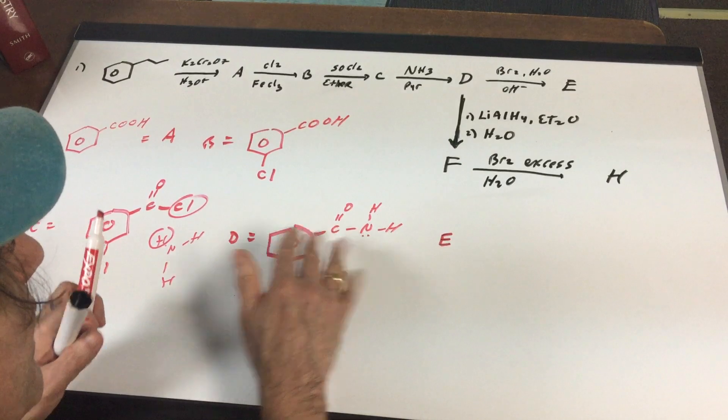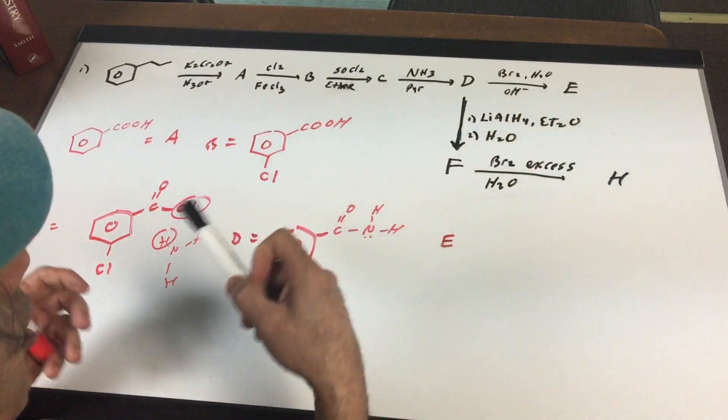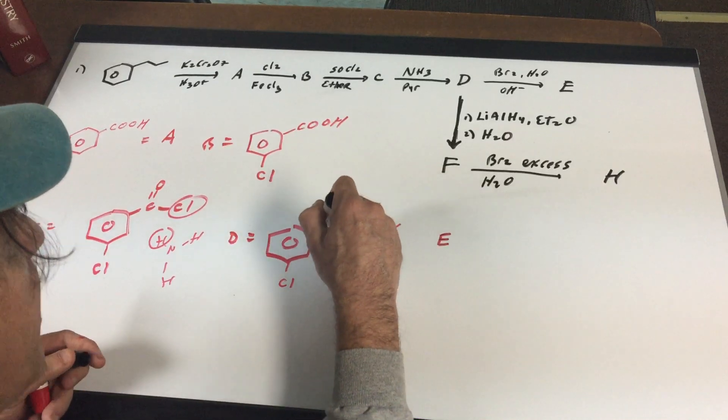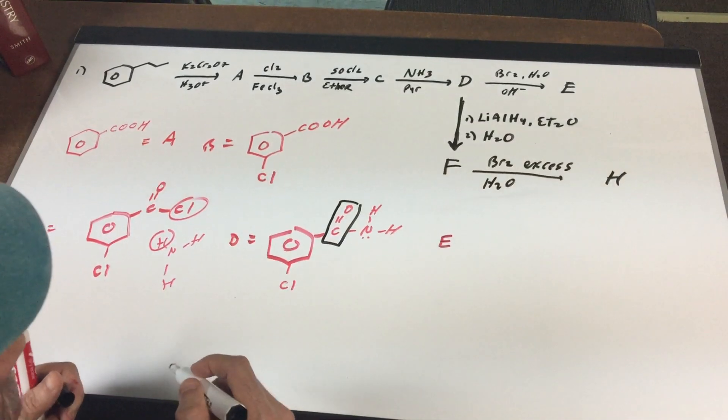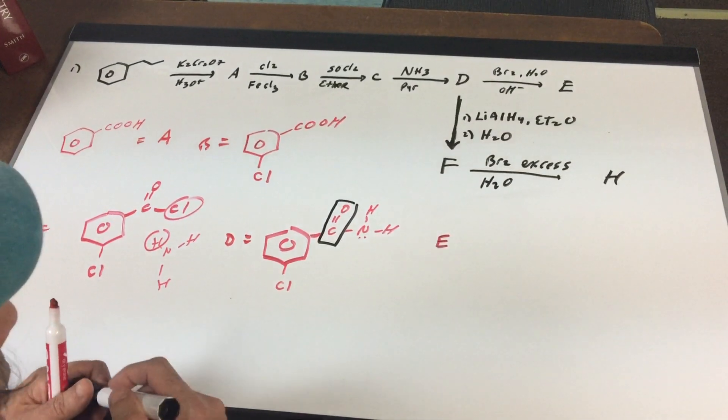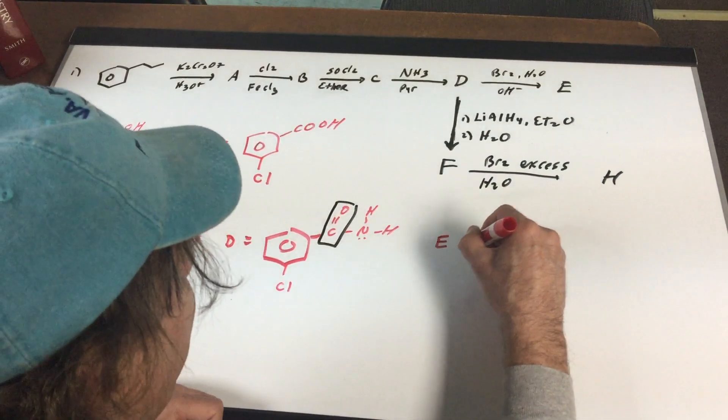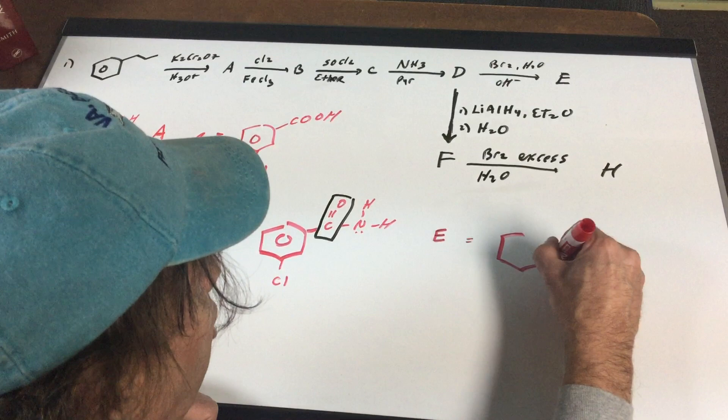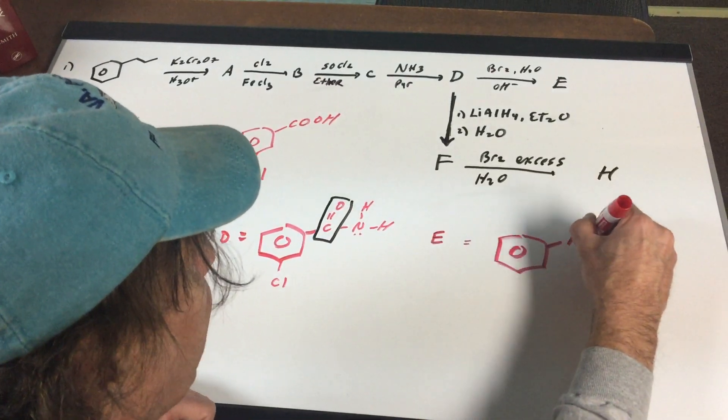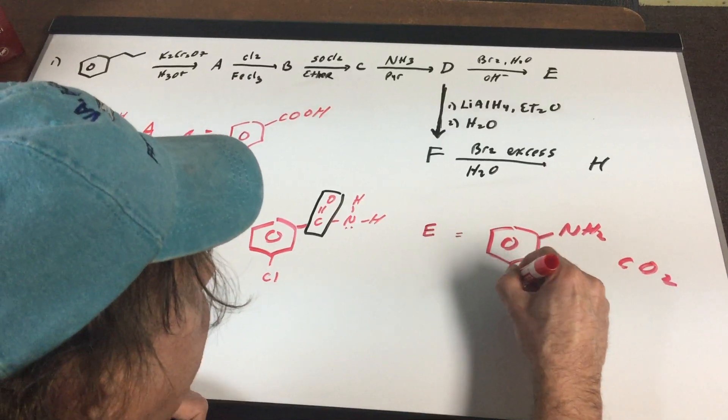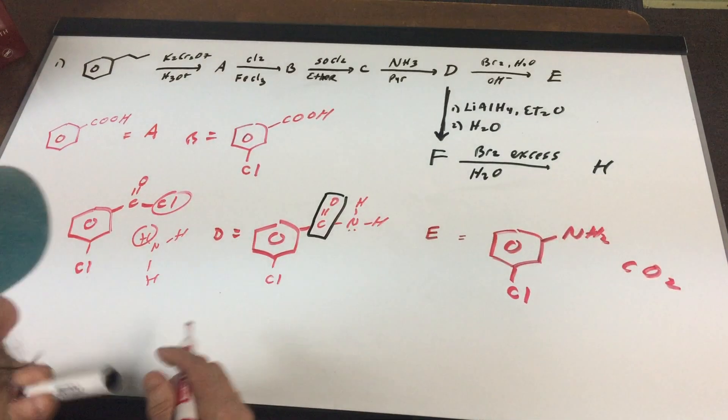When you have an amide and you treat it with either bromine or chlorine in aqueous solution, that's going to do a reaction known as the Hoffman rearrangement. And you're going to decarboxylate the molecule and remove the CO group. In the mechanism, it goes off as CO2. If you want to discuss it with me in the Facebook study group, you may.